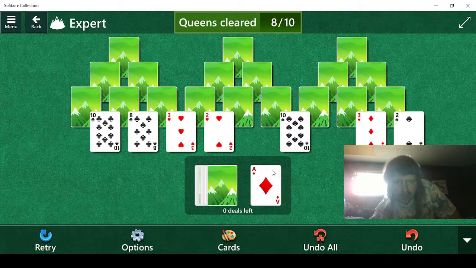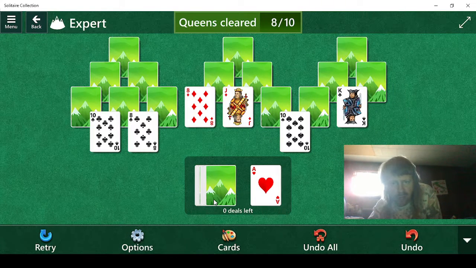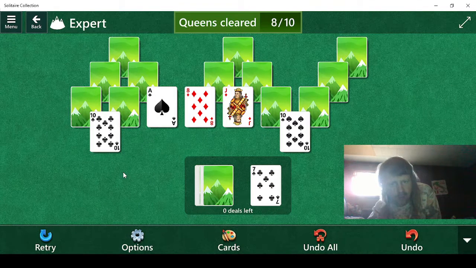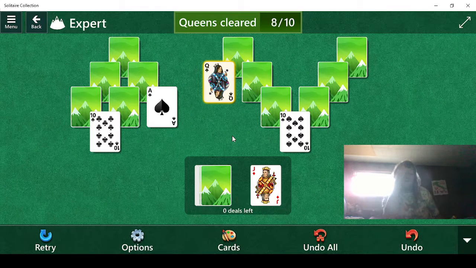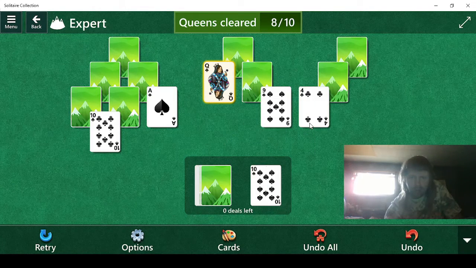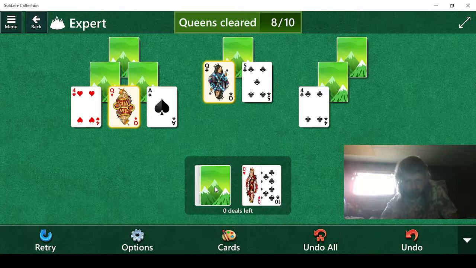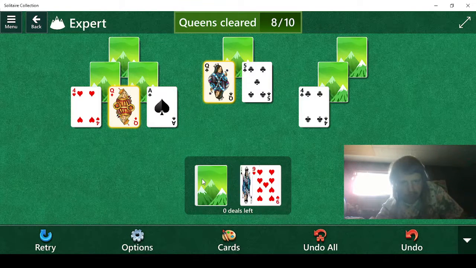8, no. Ace, 2, 3, 2, 3, 4. Ace, king, ace, okay. 6, no. 7, 8, no. 8, yes. 3, 8, 10, jack. Okay, we can either go this way. Okay, 9, 10, okay. That gives us the 2 queens we need. So that's good, if we can just find a way of getting rid of them. Was there a 6 back there? There wasn't, okay. I saw a 6, I was mistaken.